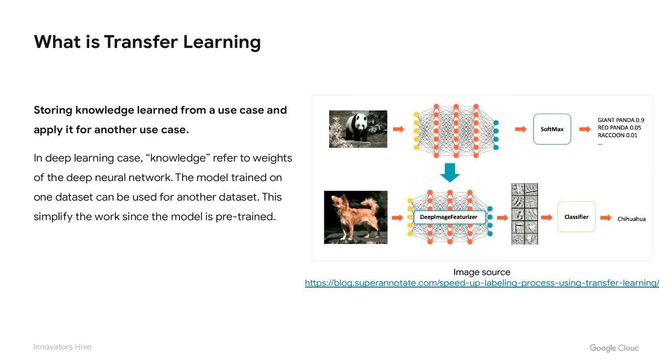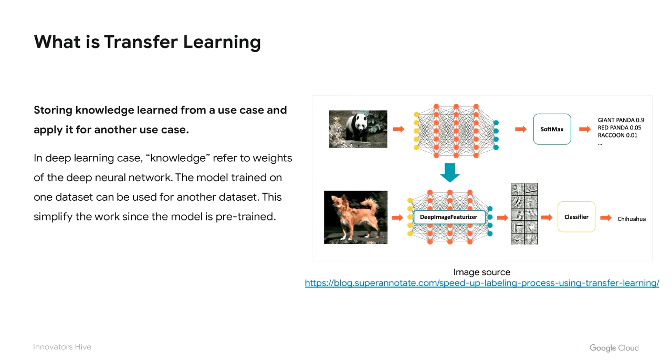And the next one is transfer learning, because the talk is more about deep learning using transfer learning, right? So think of transfer learning: basically, you are training on something and you use the knowledge to do something else. In this image, you can see there is a deep learning network that is trained on classifying panda. So it can do classification on giant panda, red panda, raccoon, or the class of panda.